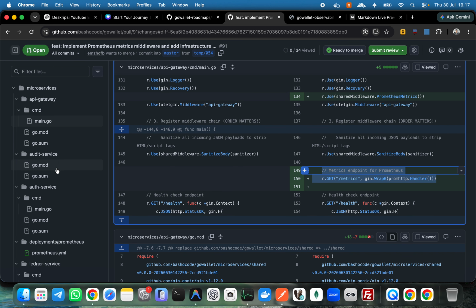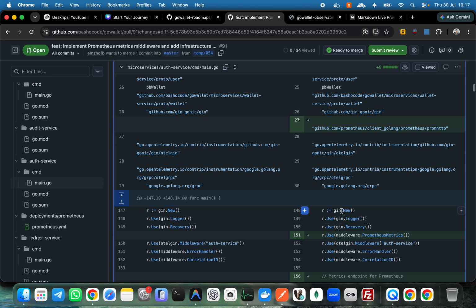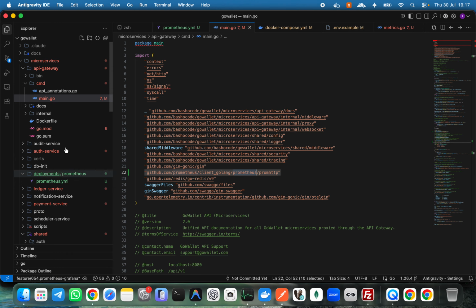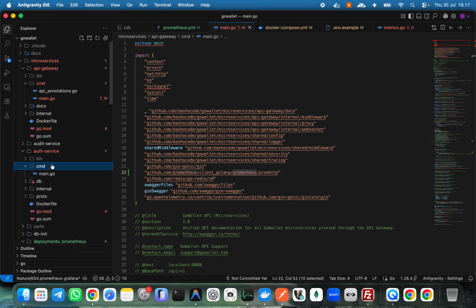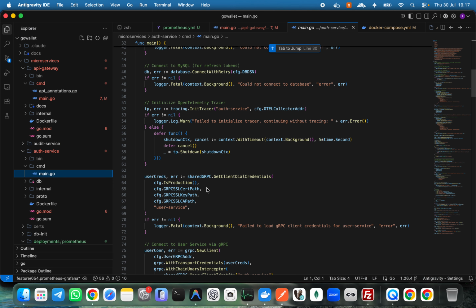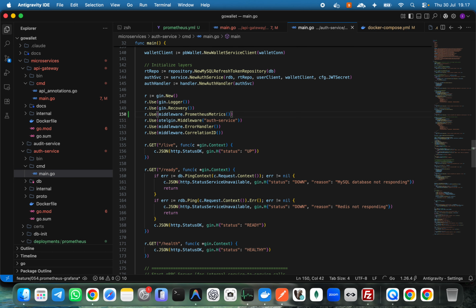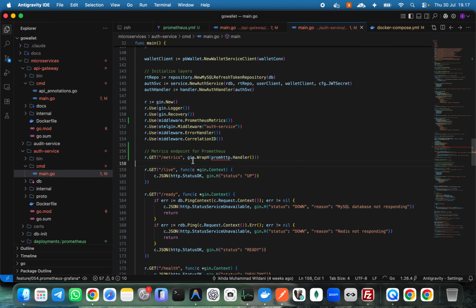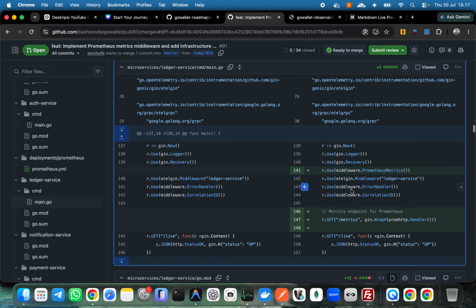Okay, I think we go to the auth service as well. The audit service is only for the data. It's the same in here, in the auth service. I use the middleware here before auth login, and then I add the new API before this one, for the metrics endpoint.